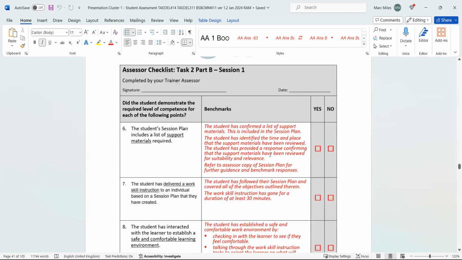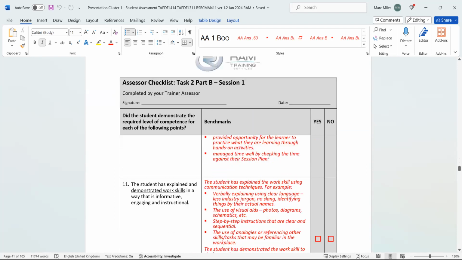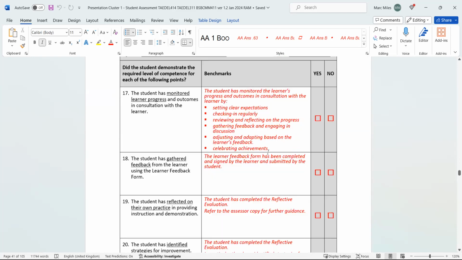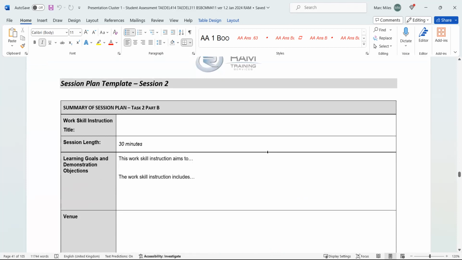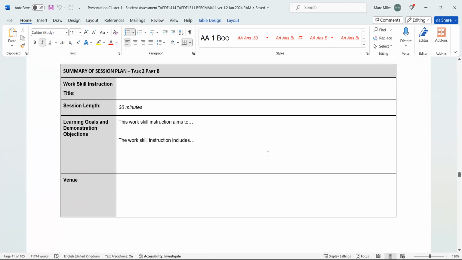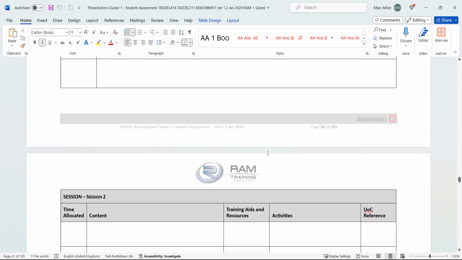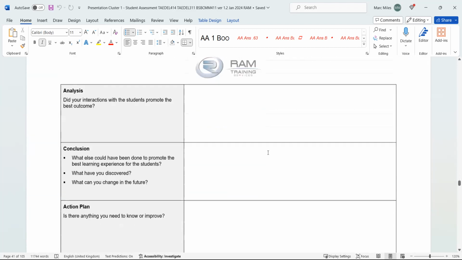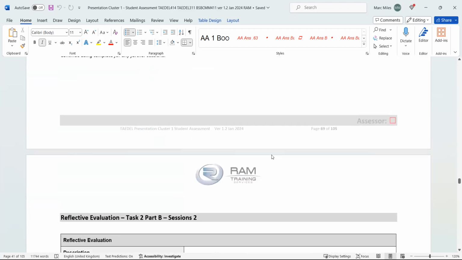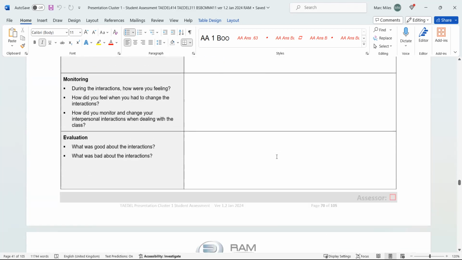Coming down, this is also filled out by your RAM Training assessor. Then we come down and we have session number two. We have a blank form here for you to fill out for your second session, and filling it out is going to be exactly the same as the first scenario. We have the reflective form that you will fill out after your second session.